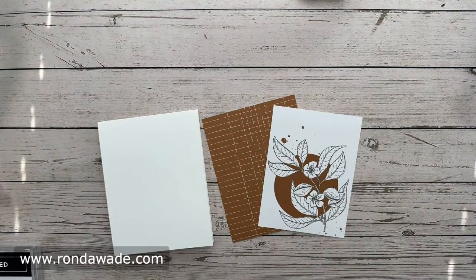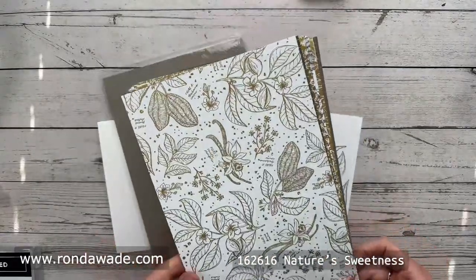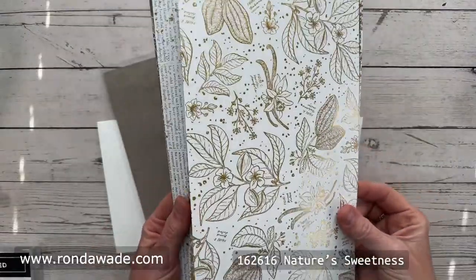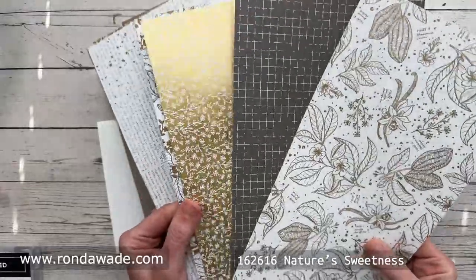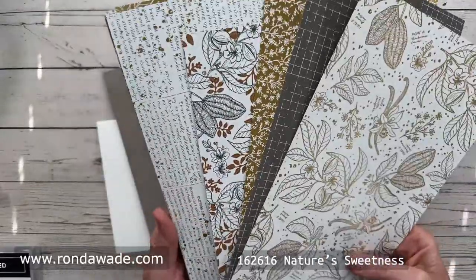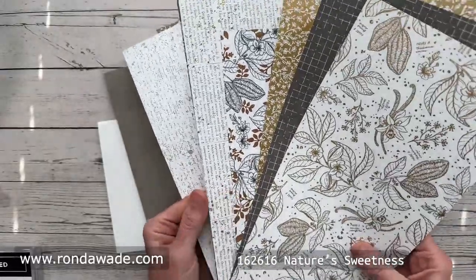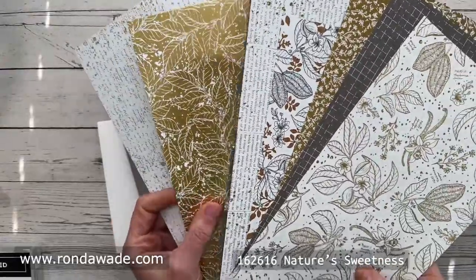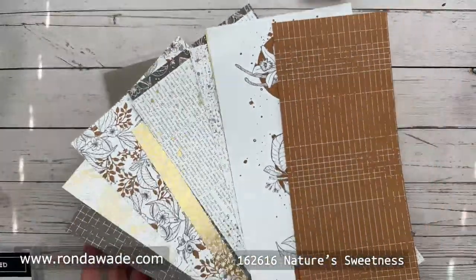And Nature's Sweetness is one that, let me show you. It has beautiful gold. Can you see this? It's a specialty paper. And they have pebble path, neutral tones. It is truly a gorgeous, gorgeous pack of paper. I'm going to show you one fun thing you can do with it to make it your own, which is to add a little bit of color. But look at all the beautiful papers, textures, lots of gold.